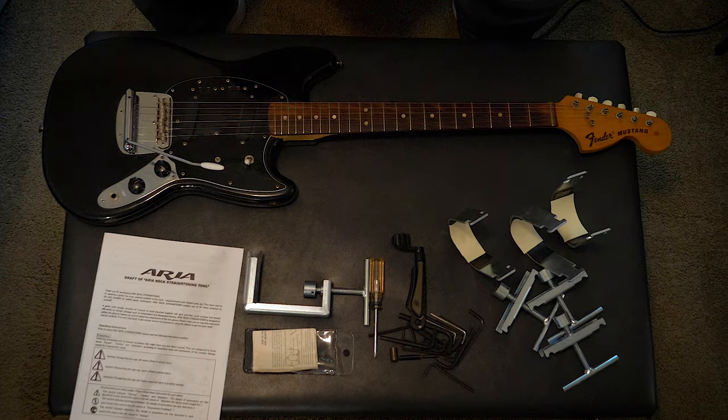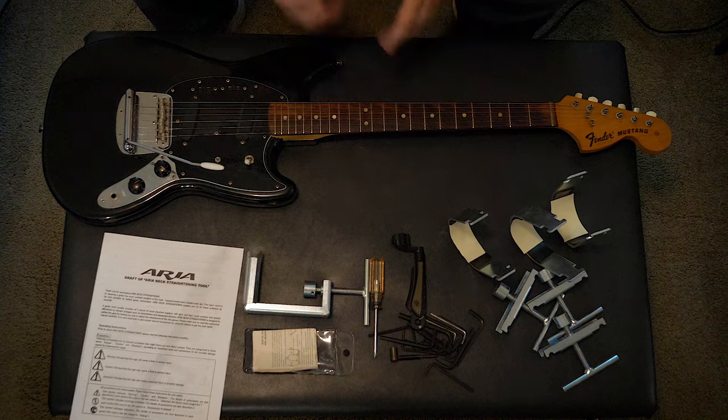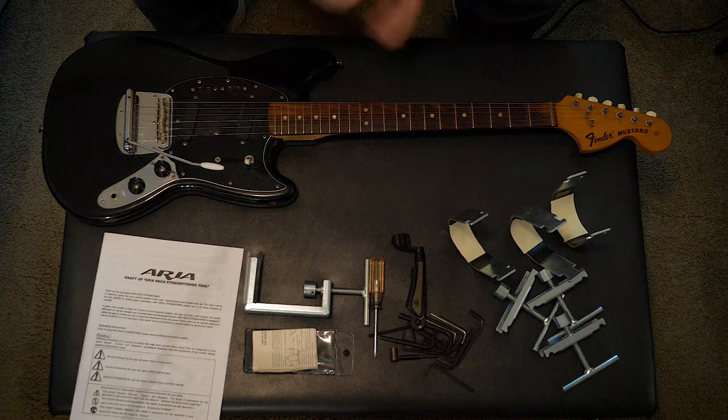The rest of this is probably gonna be me taking the neck off and then clamping and then heating it up and then leaving it alone, because that's the way it works.